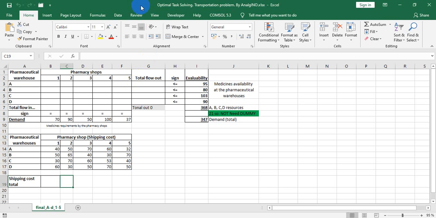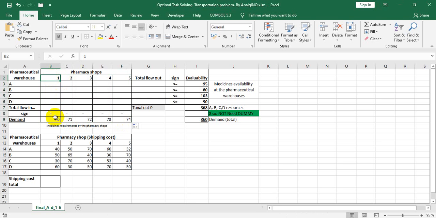And what credentials do we have? For example, we have requirements for how many pieces of medicine we have to deliver to each appropriate pharmacy shop.